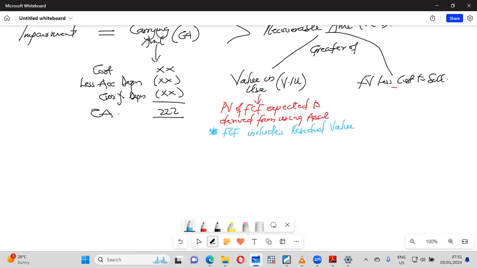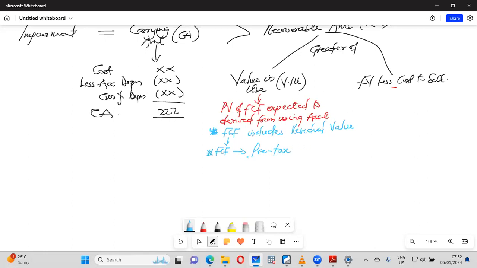It includes any residual value of the asset or scrap value or whatever you want to call it. Again, like I said, you will need the cash flows. And the future cash flows that you are going to use are supposed to be pre-tax future cash flows. Pre-tax, not post-tax. And I have an explanation for that. It's supposed to be pre-tax.